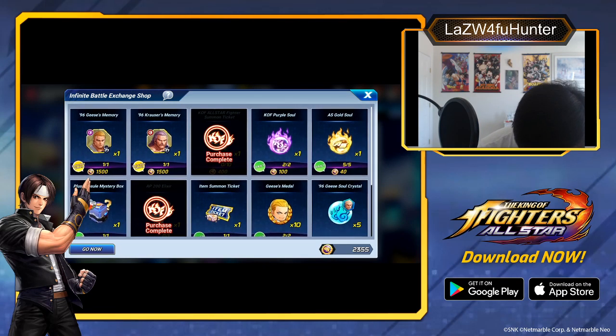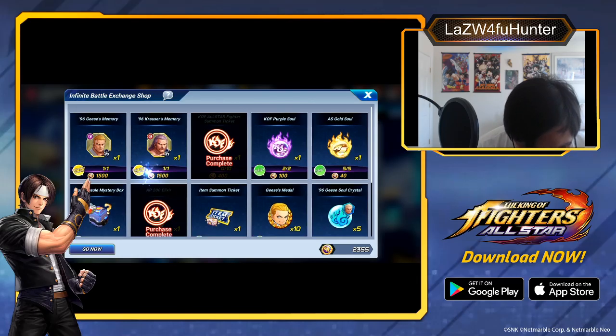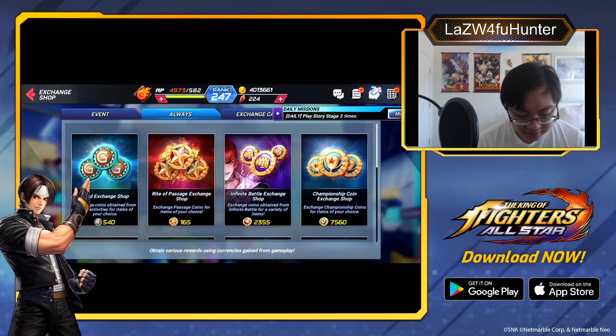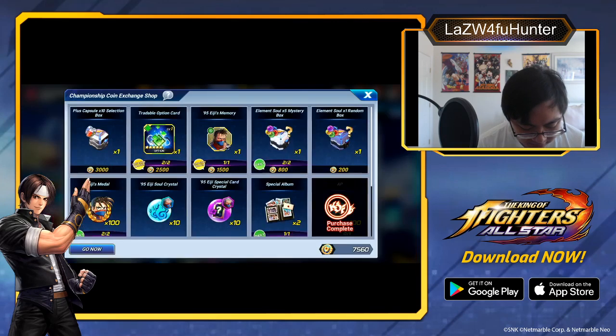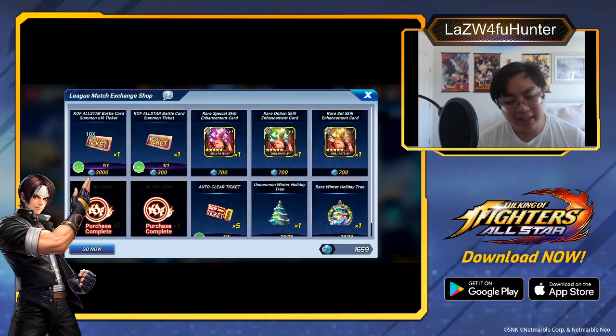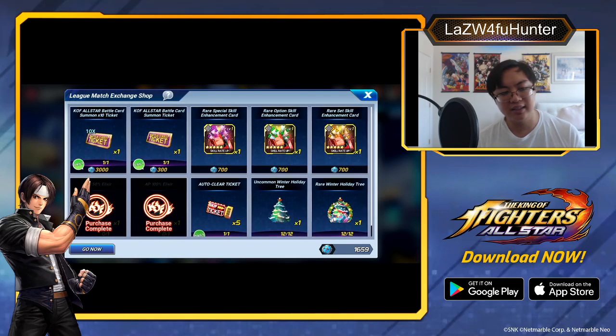Oh wait, arena. All right, I forgot. Arena you can also use for exchange. Arena coins. Let me see here if championship has it. Nope, championship doesn't have it. League, because they changed up league. Also, if you want to get all-star tickets, then league's another good place where you can get some tickets to at least try for a chance for a fest card or any other card within the gacha pool. This is pretty good for any level of saving.